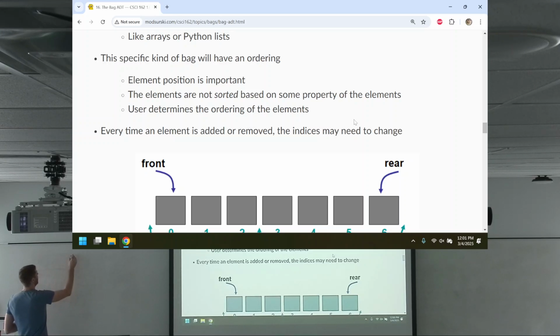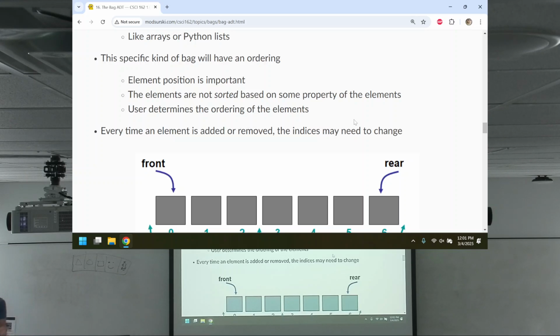Like if I have a triangle, circle, square, happy face, Christmas tree. Circle doesn't come after triangle because circles are greater than triangles.